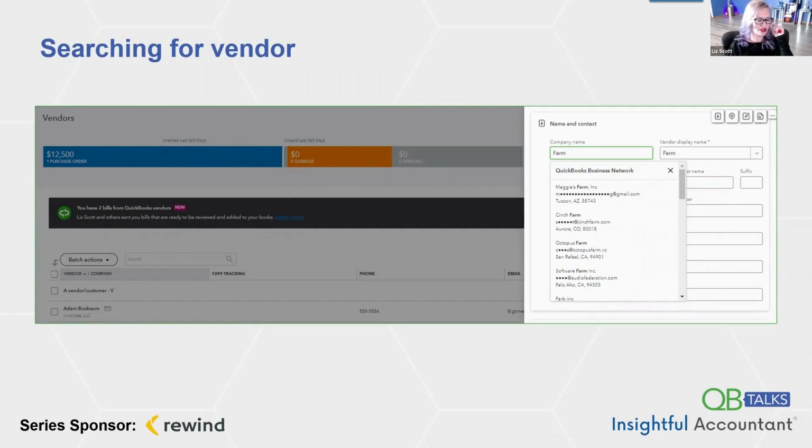The way the connection information is loaded is when you're inside of your QuickBooks Online and you go to your account and settings and put in your mailing address, your phone number, email address. Those are the pieces of information it's pulling from. Anytime those areas are updated, a new website or a new phone number, because they're linked via this business network, that updated information is automatically synced over into the vendors or customers that you're connected with through the business network. So that's kind of a cool thing to have.